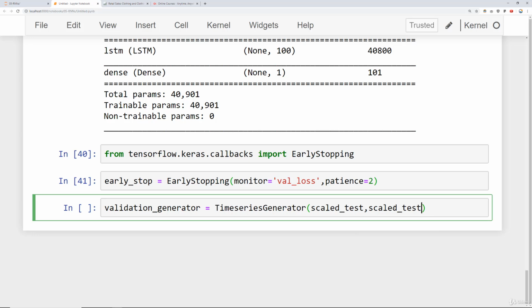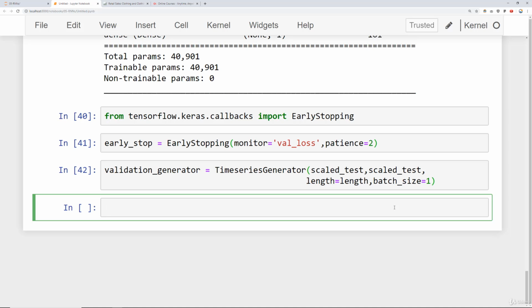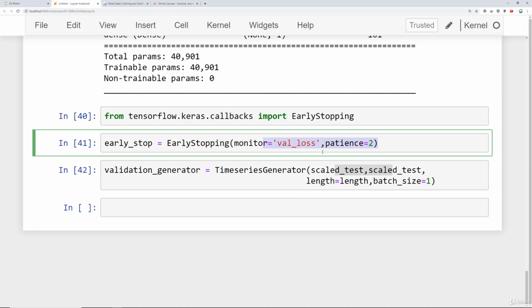The scaled test data is both the source of our X and our Y. The length should be the same as our training set, and the batch size is going to be the same as well. This is essentially a carbon copy of our previous time series generator, except this time we're passing in this test data. That way we can have our validation loss during training and early stop if we need to.